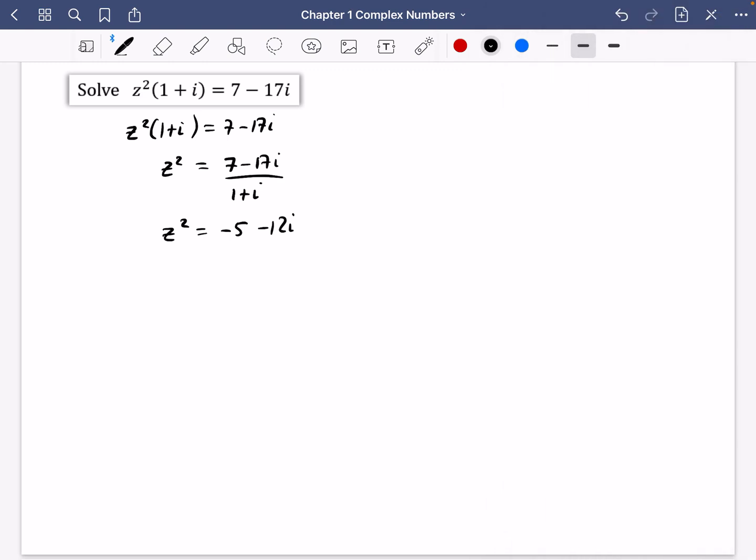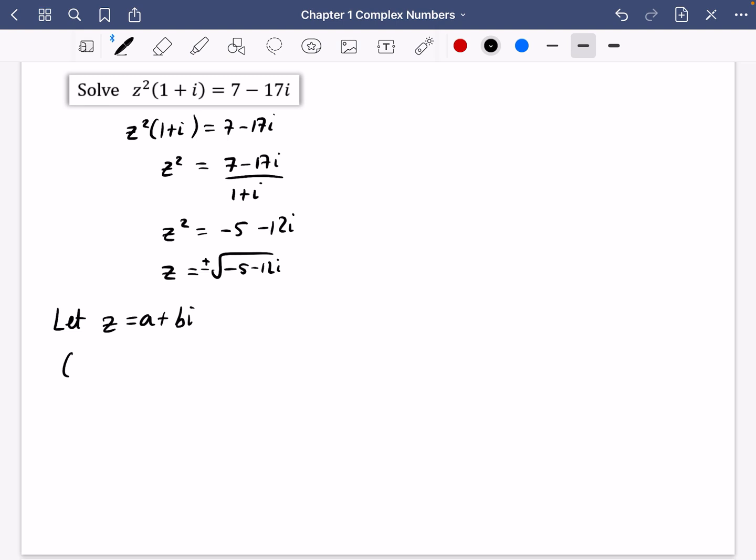So we're going to do this the long way, but you could do this the quick way, which is just to then, on your calculator, you can do this. Should give it to you in complex form. Remember, it's going to be plus and minus. I'll try that at the end, but I'm going to do the long method to get some really good practice in. So let's let z equal a plus bi.